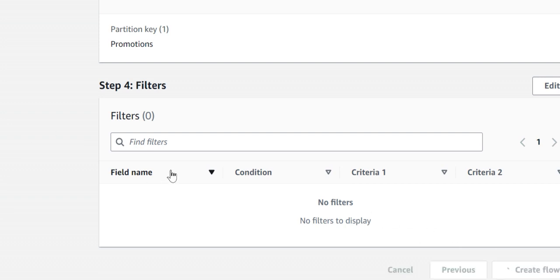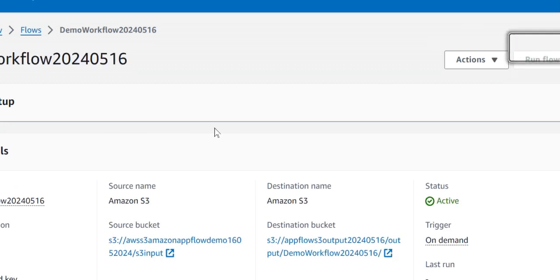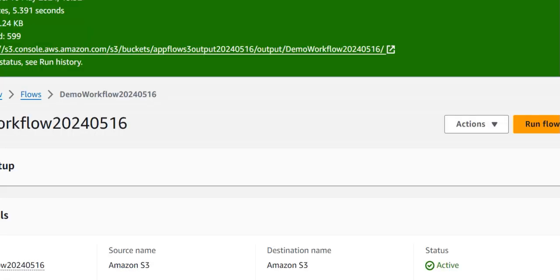So once the flow is created, we just need to run the flow, which I have shown in the previous video in the demo. And then if I run the flow, it is going to give me the flow detail. So my flow is running now, and I think, see, my records are already processed. This time it is 118.24 KB only, the transfer size. And here I have my output data file.